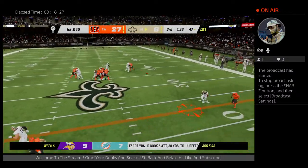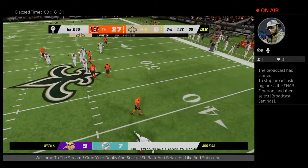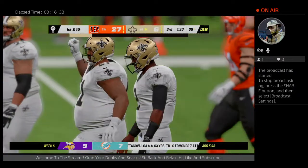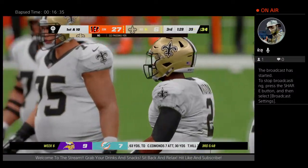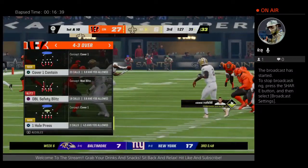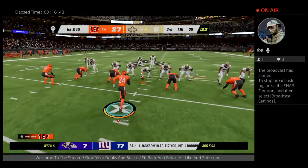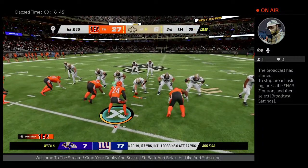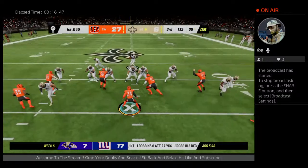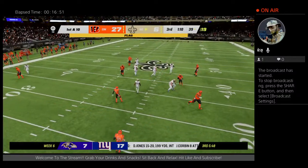Throwing, Winston. A quick one here, hauled in by Kamara. And he'll be brought down inside the 40-yard line. Well, we talk all the time about playing situational football, and right now I think the scoreboard is dictating what they need to do. Where they are in this game, they've got to push the ball downfield, take their shots, try and get big chunks of yardage in a short amount of time. That was a nice play there.